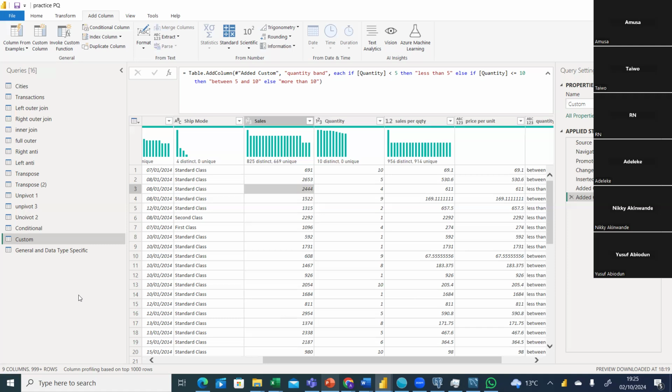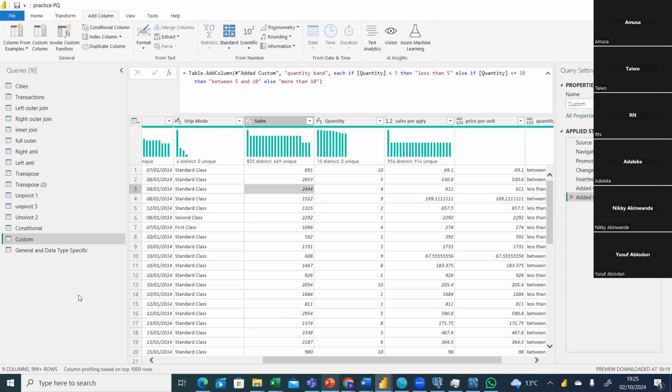It's always been about one column, which is quantity. Or if your GPA is less than 2, advised to withdraw; if your GPA is less than 2.5, that's a fail. We have been testing one column. Now, if you have to test more than one column, you cannot use a conditional column. You have to use a custom column.